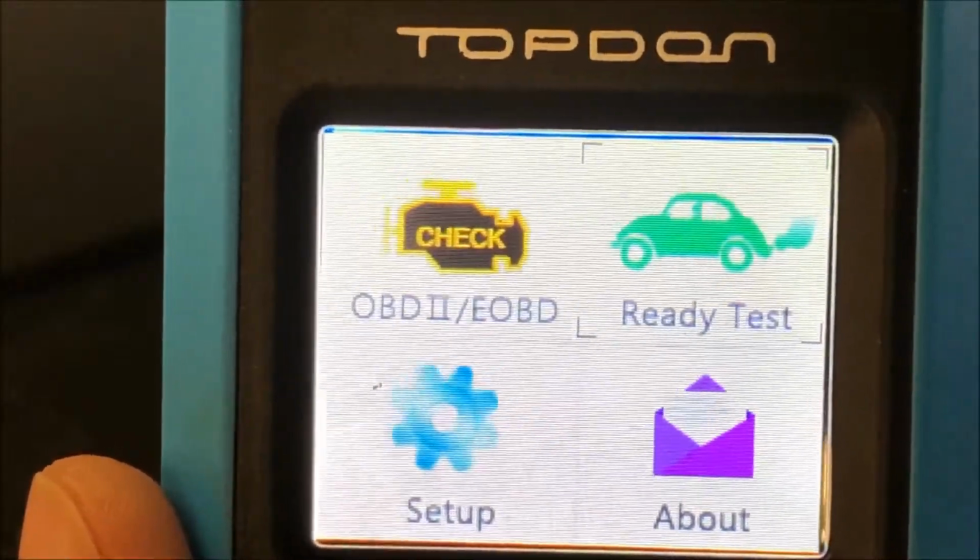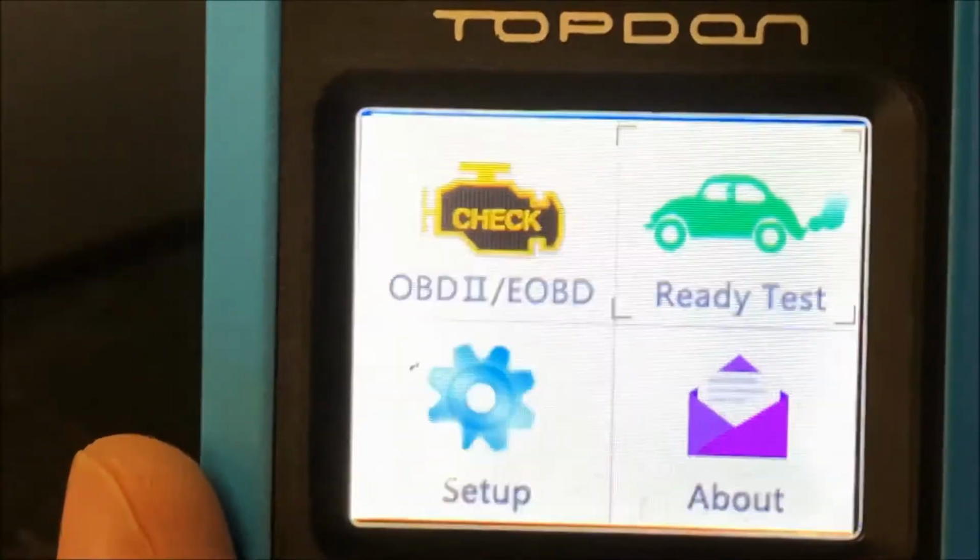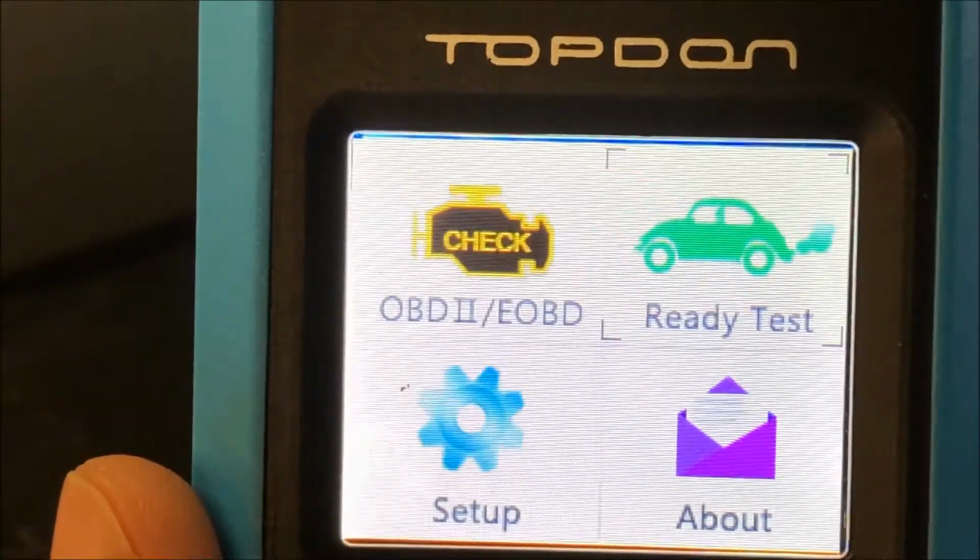So why don't we go ahead and get this scanner hooked up to the car and we can review some of the options and features as well as some of the data that it can pull. All right, so we have the scanner hooked up to the car. The car in question is a 2013 Chevy Cruze Eco 1.4 turbo with the 6-speed automatic.